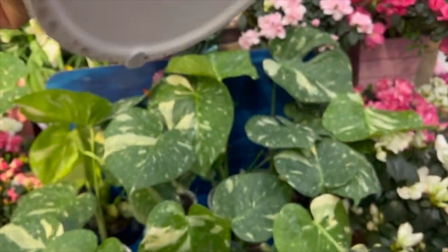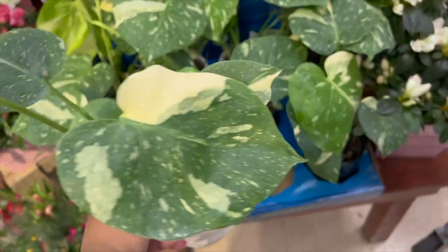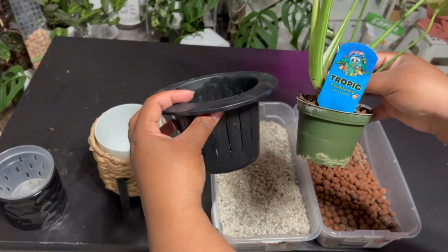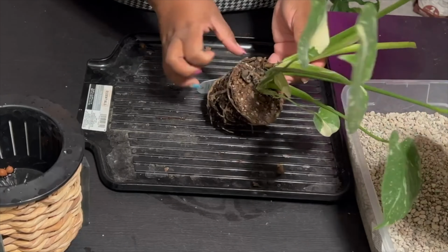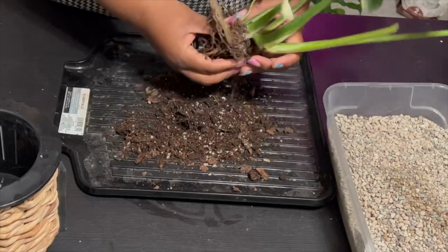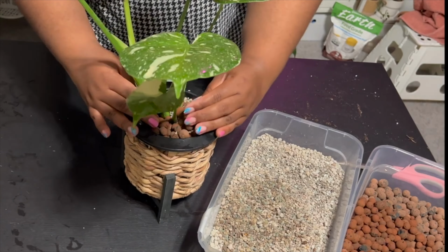So whenever I got it, it was in this tiny, I guess that was a 4-inch pot. I don't know, it was really small like that. And I think 2 days later, because I just had it sit there because I was just staring at it, I just decided to go ahead and remove all of the soil. I rinsed it off really well, and then I put it straight in PON and LECA.